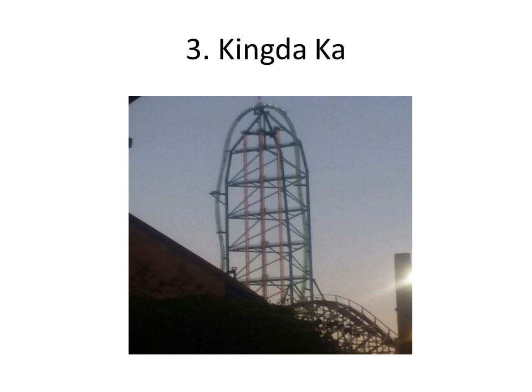Now we come to the top 3. I think everybody can admit, at least most people can admit, that this is clearly the top 3 of this park. But everybody will have a different top 3 in mind. I know mine is a little different than some other people's, but my number 3 is Kingda Ka, the tallest coaster in the world. And to be honest, it doesn't really feel like it's that tall. I mean, yeah, it towers above the rest of the park, but it just didn't feel that tall. But it was still a great ride.